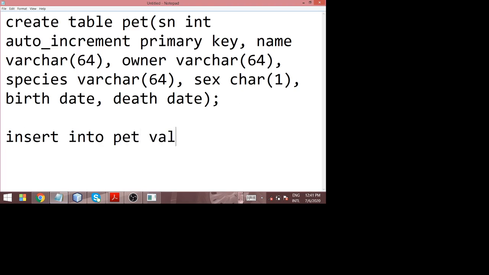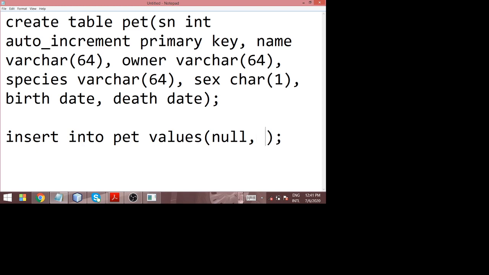Then you say values, open and close bracket. So you start. The first thing is SN. SN is auto incremental. You don't need to enter anything here other than null. Anytime you enter null, that means you're not entering any. That is why they said by default it is null. So it will keep incrementing.